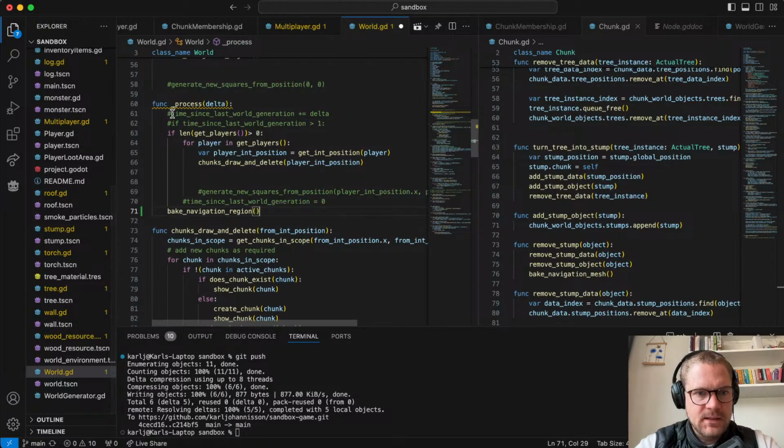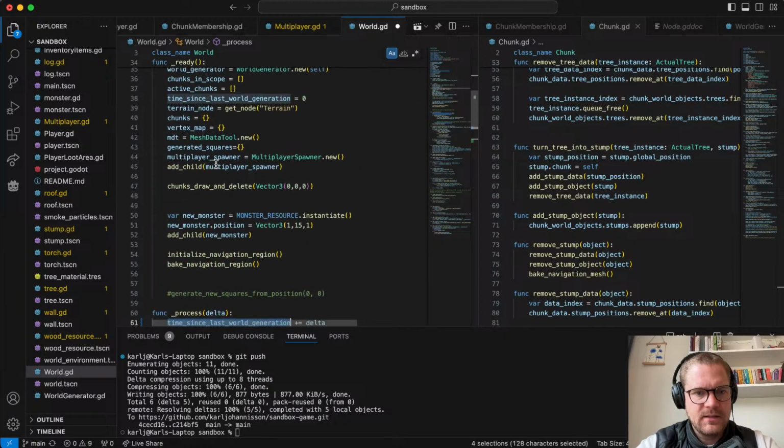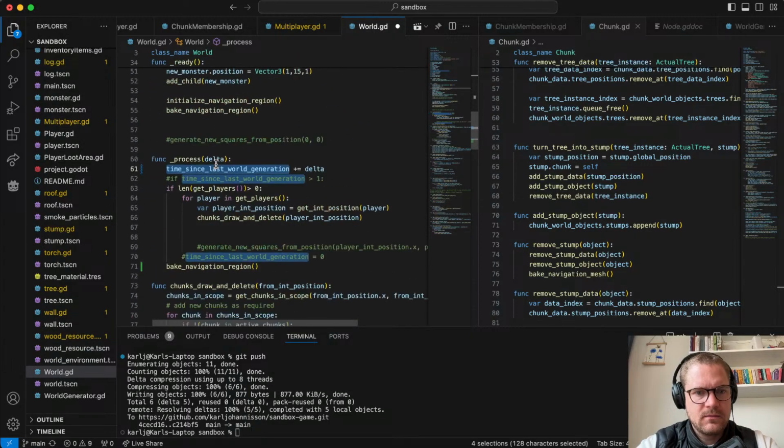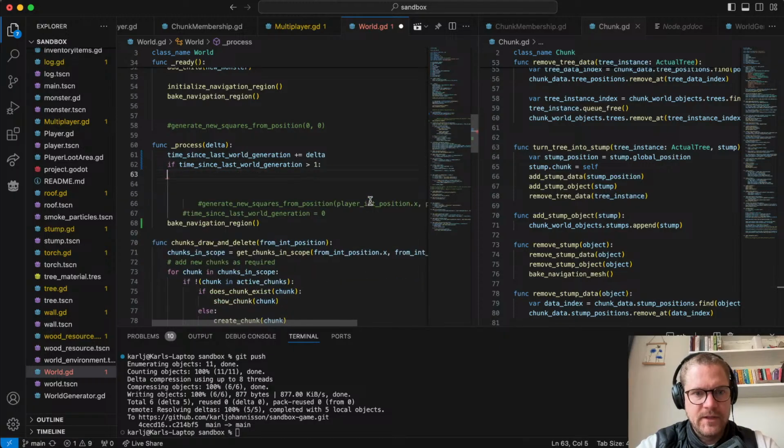So yeah, let's actually, this can be used now. Time since last world generation. Yeah, it's still there. Okay. If it's above 1, so this should be done every frame.